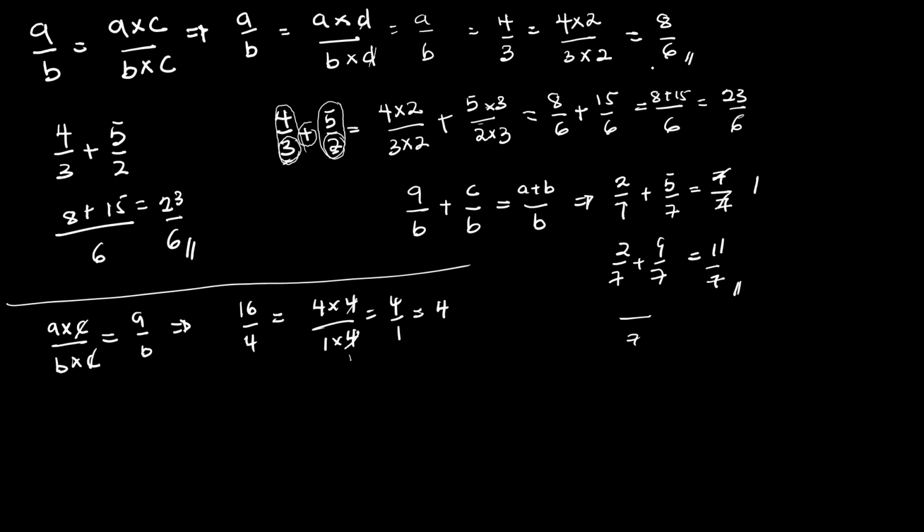An example, per the one that we did here, that was 8 all over 6. And we can say, in this case, 4 times 2 all over 3 times 2. And that will give us, this will cancel that. We're going to get 4 over 3. And most of the times we just use our eyes to look at this and then we continue. We don't normally write it or expand it as we've expanded this. But these are the tricks that we use, especially with this one that we've just discovered.